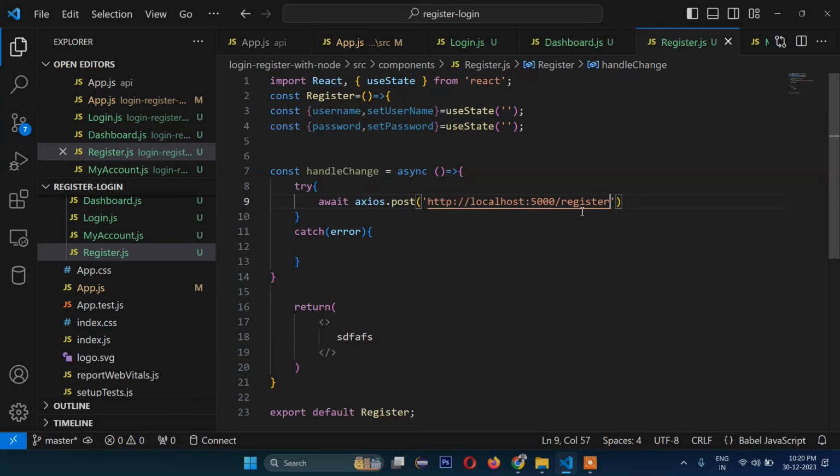So what is this? This is the API URL, which we have already created.